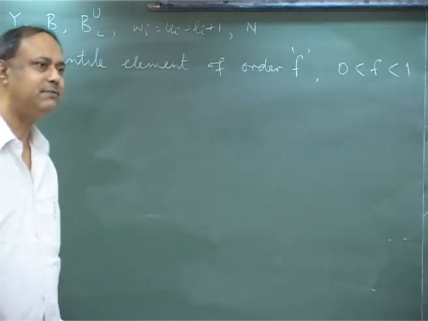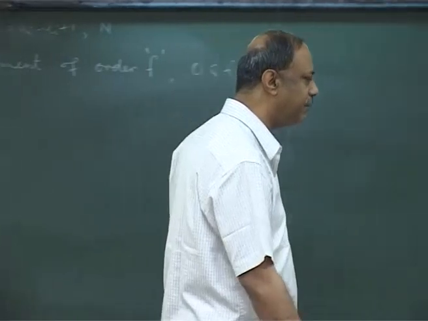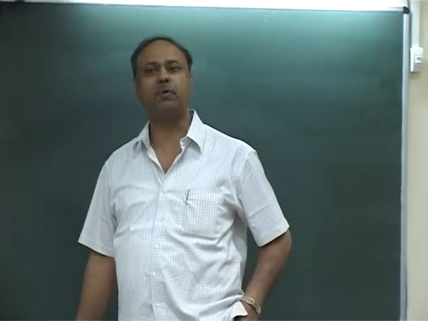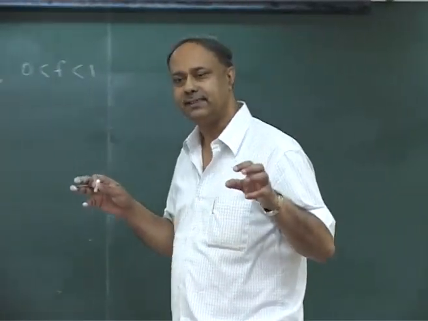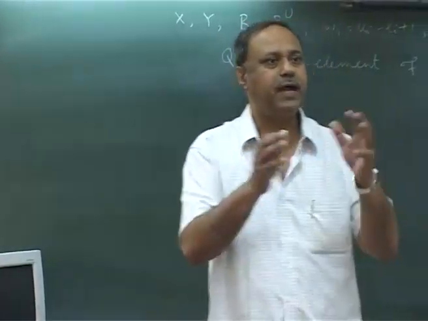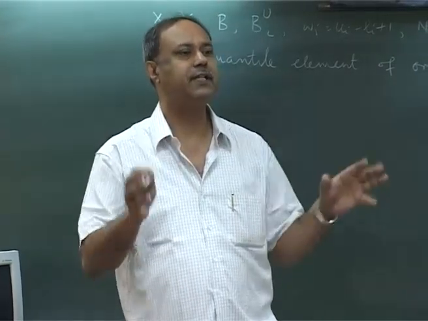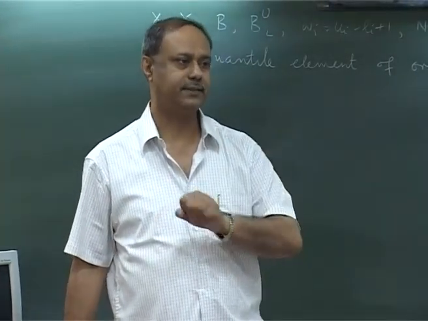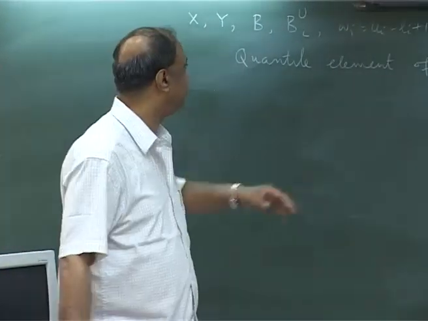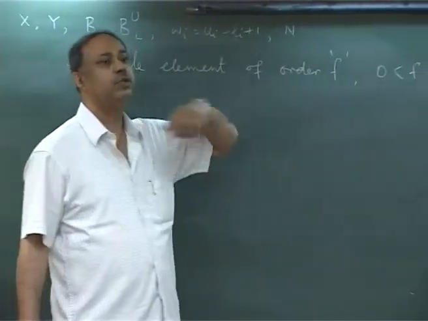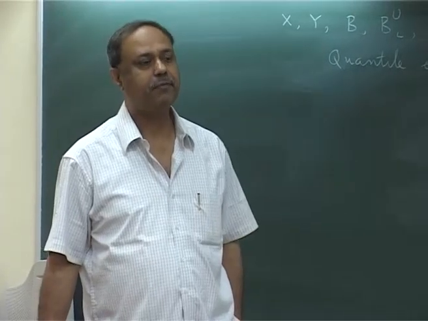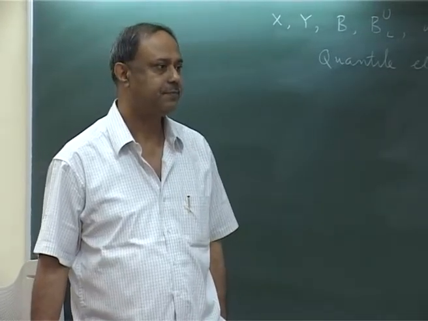As I told you, what is my target? Target: instead of using the median element, we want to introduce the second largest element, second smallest element of the three elements, and consider it as the partitioning element, right? Which will divide the matrix B into three parts, less than, equal, and greater than parts, right? And we want to see what should be the value of f, so that you can discard the maximum number of elements at each iteration. You understood, right?